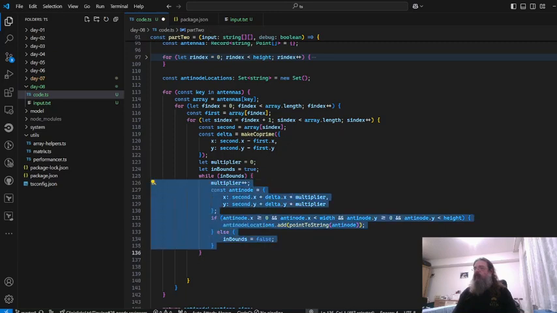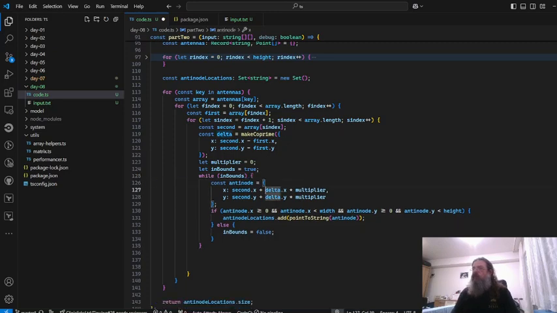now we're gonna do that at the very end. The antinode is gonna be the first one. I like the first one better. And add the delta times the multiplier.